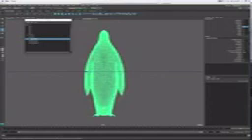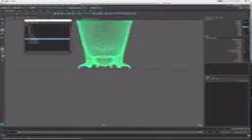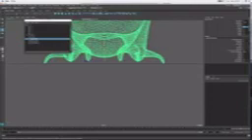So what I need to do is move my pivot point somewhere down here and then place him where I want him, where I want all the other ones to be. So roughly there. I could be a bit more precise if I wanted. And have my pivot point somewhere there.